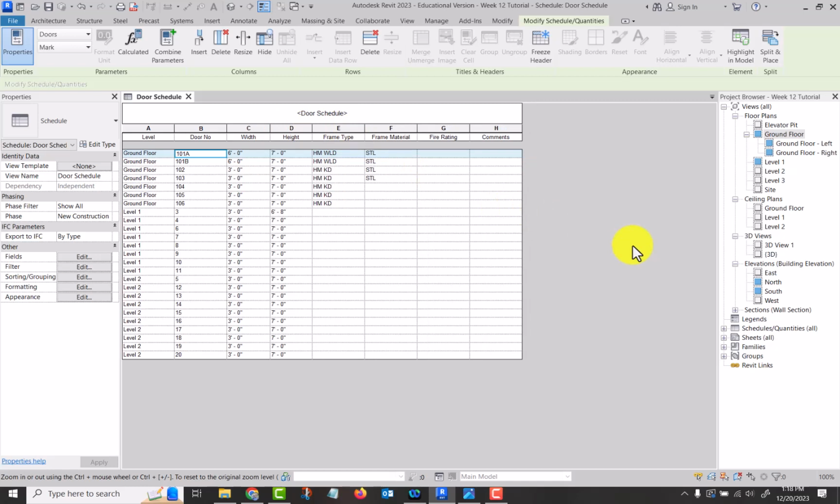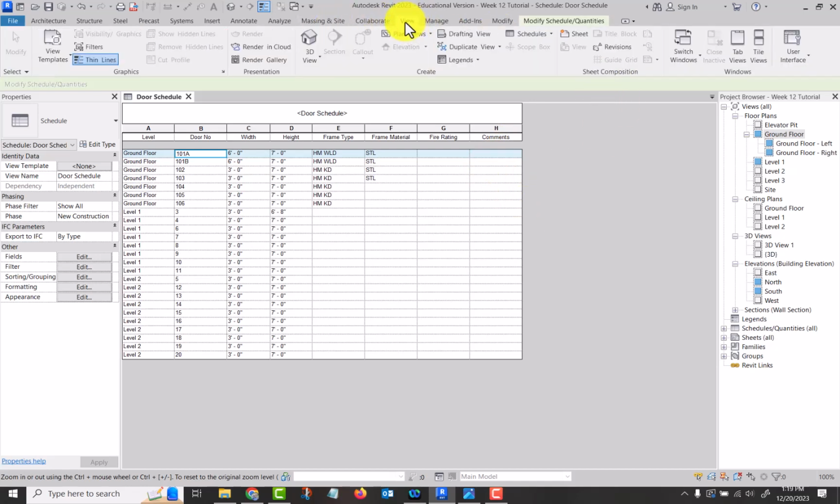You can adjust it on the sheet too, it works that way. We're going to show every instance of every door because they're in different locations. You could add an instance parameter to your doors to give it a left hand or a right hand swing, or you could insert comments over here in the column. Those work cool.